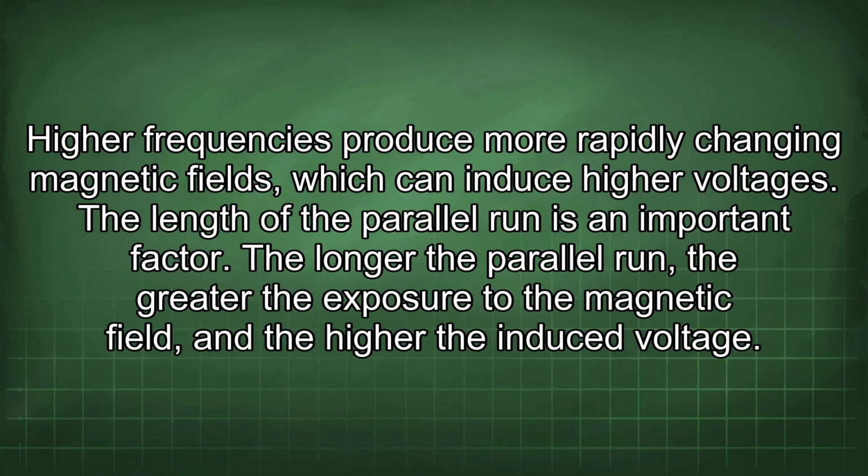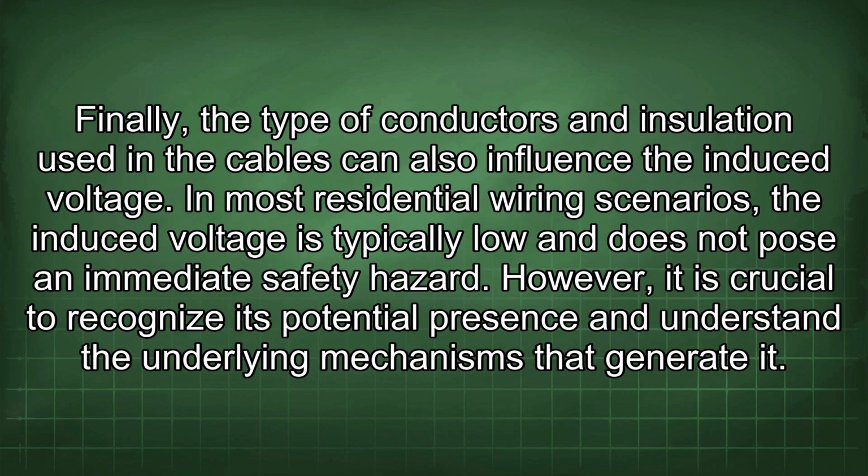The length of the parallel run is an important factor. The longer the parallel run, the greater the exposure to the magnetic field, and the higher the induced voltage. Finally, the type of conductors and insulation used in the cables can also influence the induced voltage. In most residential wiring scenarios, the induced voltage is typically low and does not pose an immediate safety hazard. However, it is crucial to recognize its potential presence and understand the underlying mechanisms that generate it.